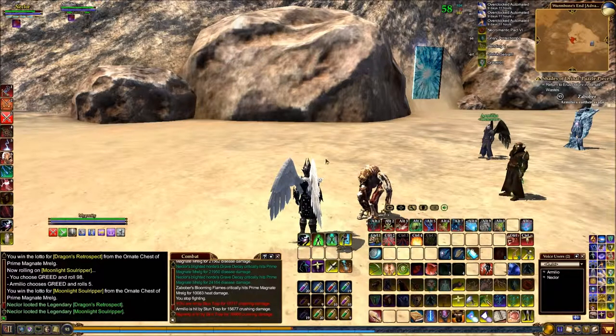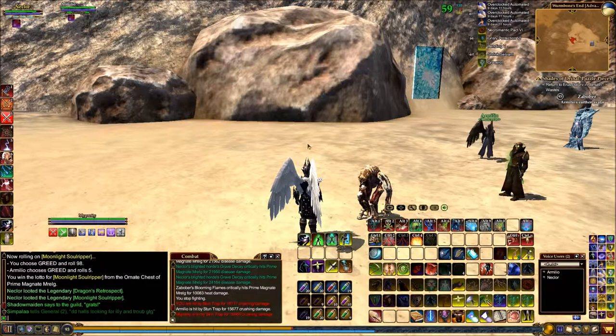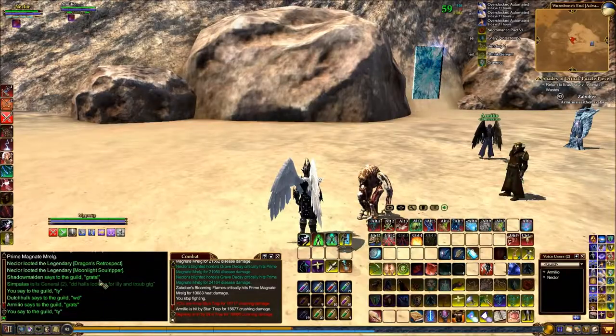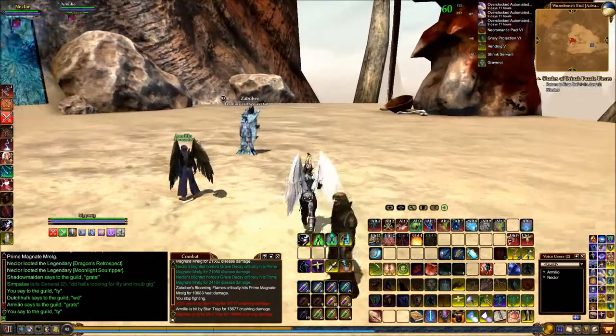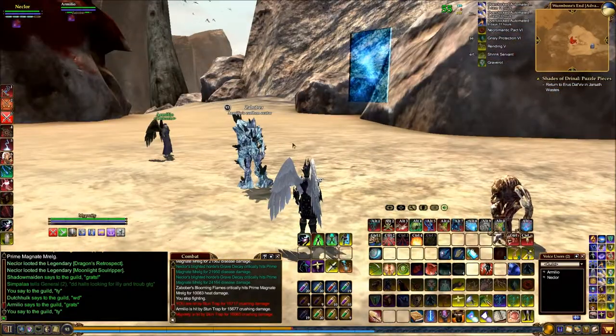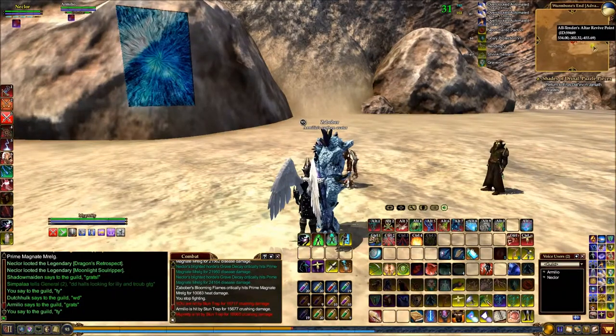Look at you go! 98. Good grief. Do you want any of that? No. Of course, I win something that's not good to us. Well, I mean, that one's one-handed, that dagger. It's not bad. For a one-hander.